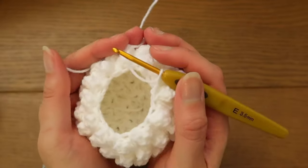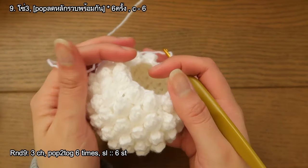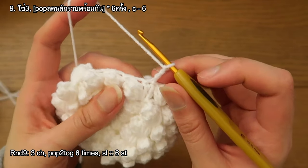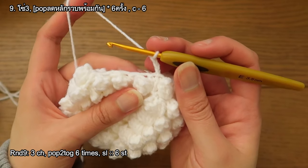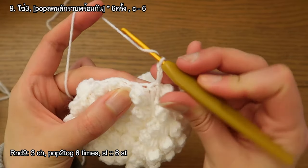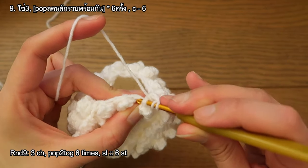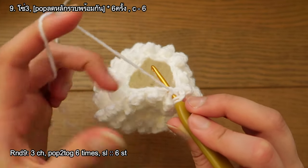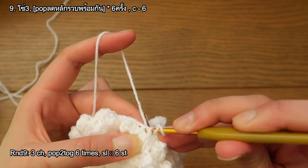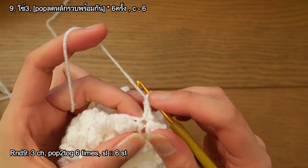And for the next round, as you can see, it starts to decrease. Next round, we are going to decrease all around. Yes, I know, it's gonna be really hard, confusing. So we're going to decrease here with here. So yarn over, double crochet, decrease, and here and here. And then double crochet. And then we work on this side.